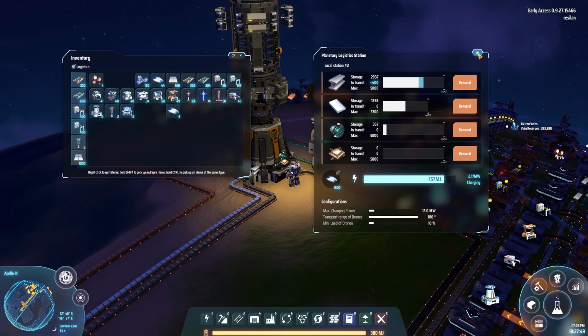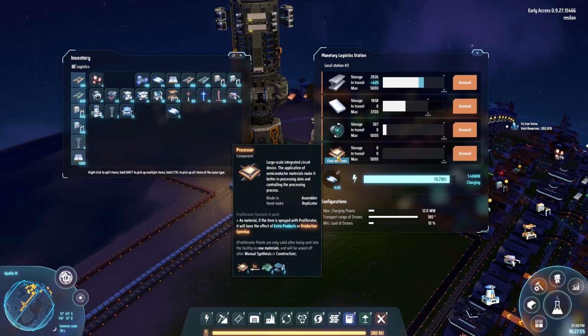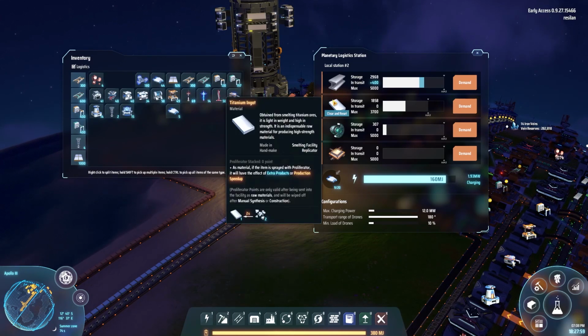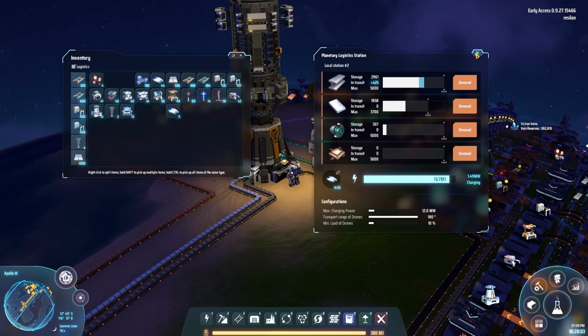We're bringing that in. Now, the titanium and the green electromagnetic turbines are not being produced yet, and of course the processors are not being produced here. The processors are on another planet, so is the titanium. We'll need to go get more of those. And then the green turbines are something that we need to produce.